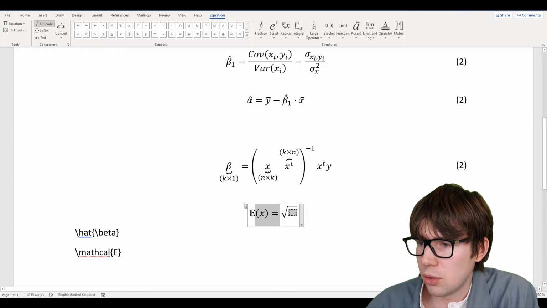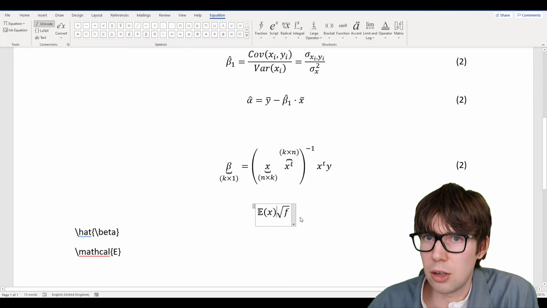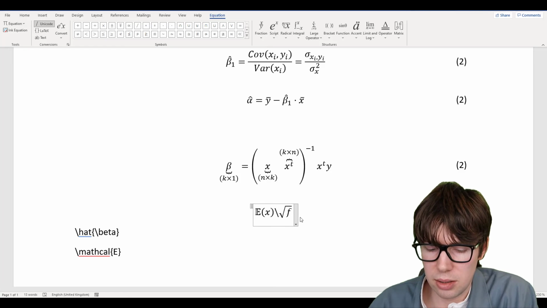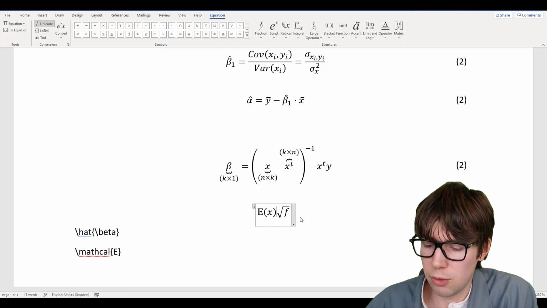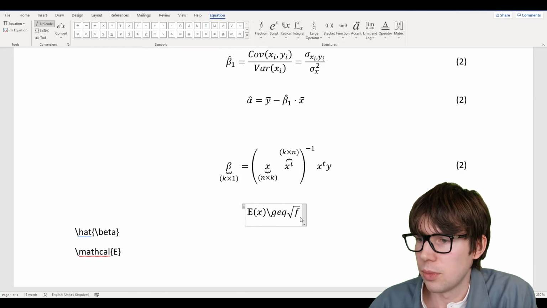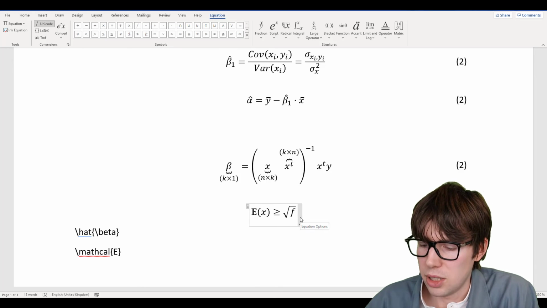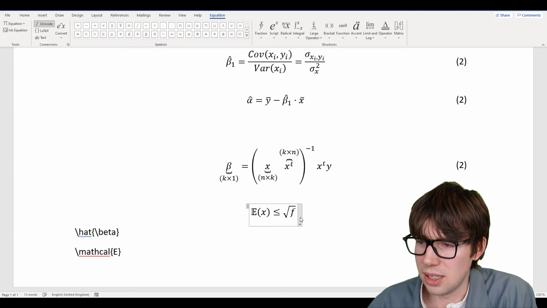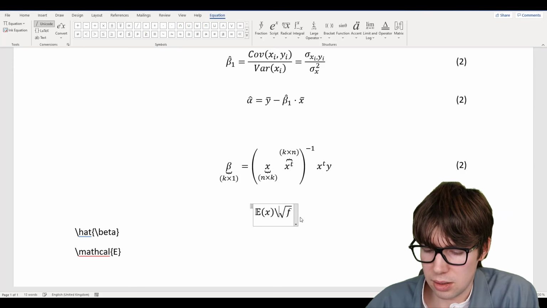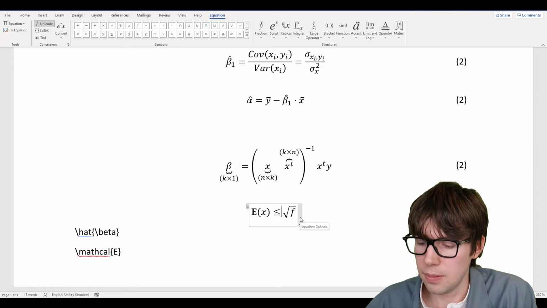I guess a few more things I could add here is the equation sign. So you can have the equal sign, of course. Greater than or equal to, that is backslash GEQ, I think. So greater or equal to, you see that one more time, backslash GEQ. So Golf Echo Quebec. Of course, here in Word, that's how we do it in LaTeX. But in Word, you can actually just type it like this, and it will do it automatically for you. Less than or equal to, L for Lima, E for Echo, Q for Quebec, same thing.